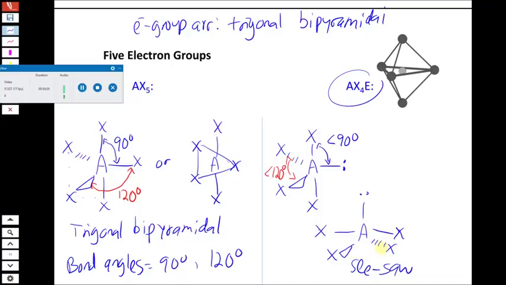It doesn't really matter how you draw it, and obviously in Blackboard we can't ask you to draw anything, but you do have to be able to identify what it looks like. The shapes are helpful for visualizing, but as long as you can match up the correct Lewis structure and the correct AXE notation to that shape, you'll be good to go. What I call top and side view is a little bit arbitrary, as we said.